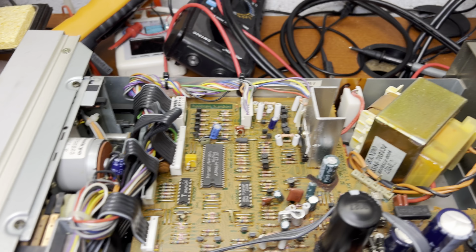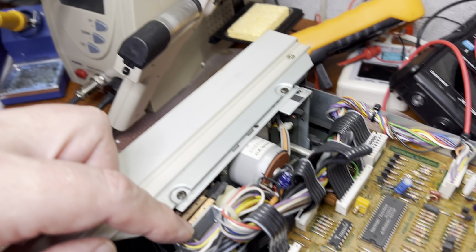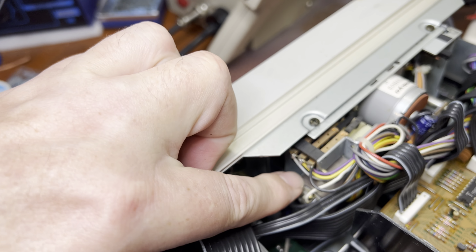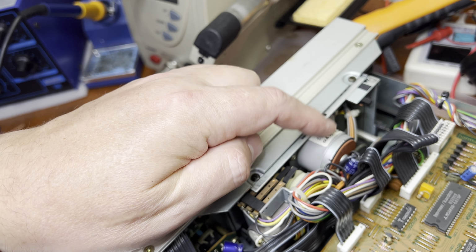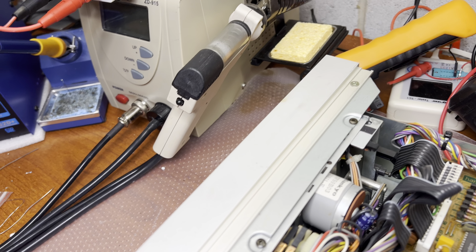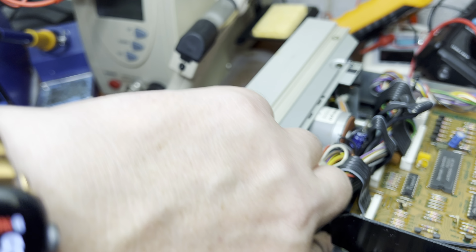Here is the control board, transformer, power supply, and here is the tape transport. So you see there is a control motor here. These are the switches, and this is a reel motor. I don't see it right now. Probably there is a direct drive motor.